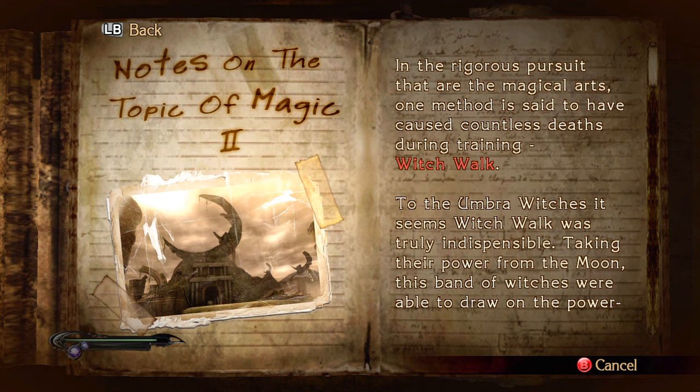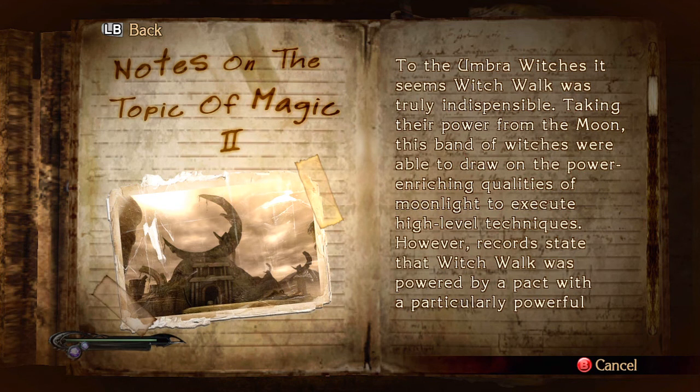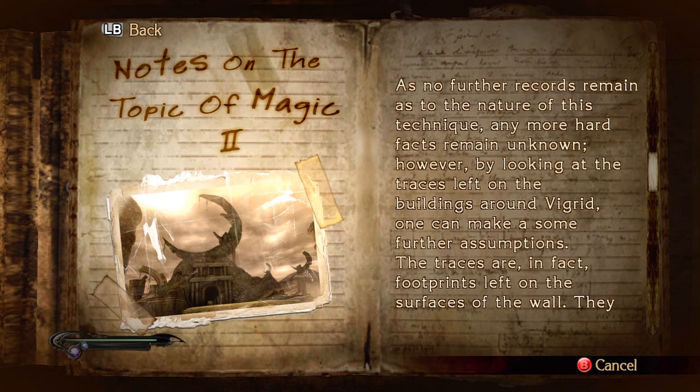In the rigorous pursuits that are the magical arts, one method is said to have caused countless deaths during training, witch walk. To the Umbra witches, it seems witch walk was truly indispensable. Taking their power from the moon, this band of witches were able to draw on the power-enriching qualities of moonlight to execute high-level techniques. However, records state that witch walk was powered by a pact with a particularly powerful demon, who would grant the power to break gravity's bonds, and not by the more common moonlit source. As no further records remain as to the nature of this technique, any more hard facts remain unknown.